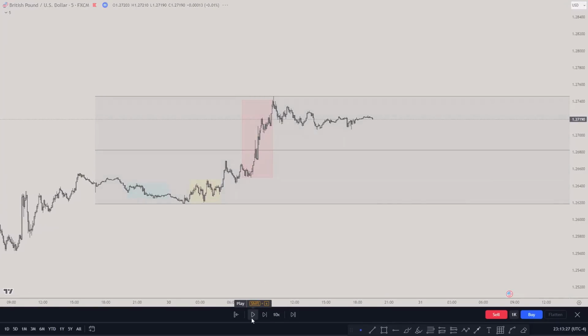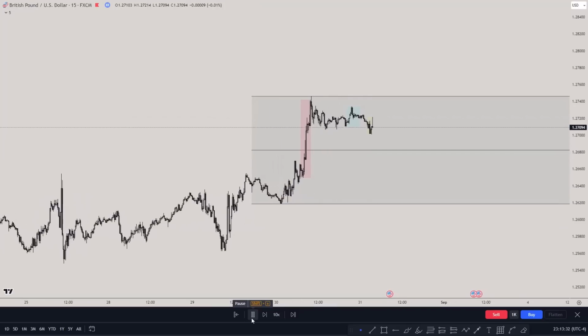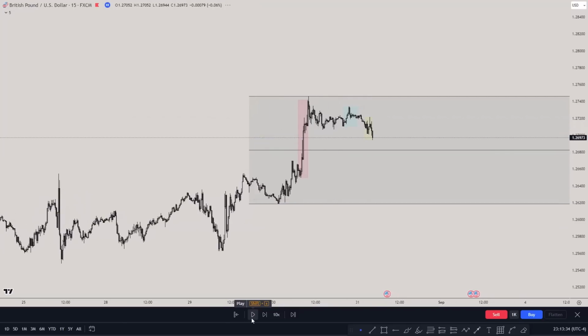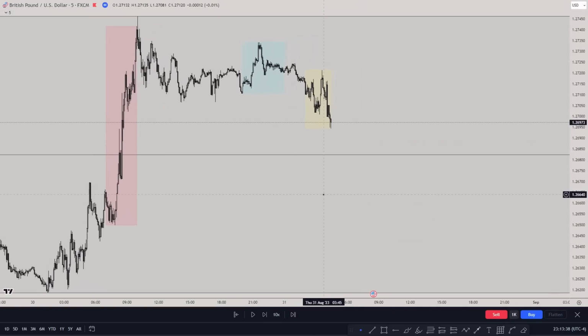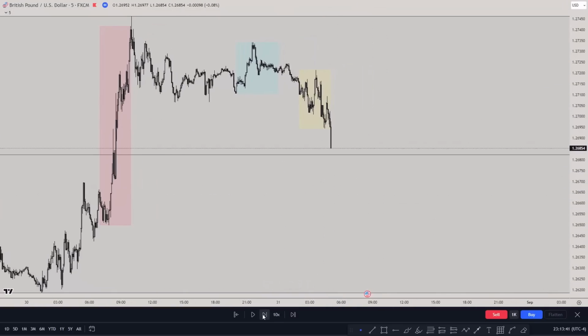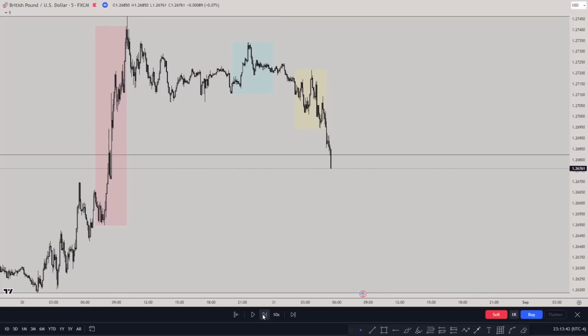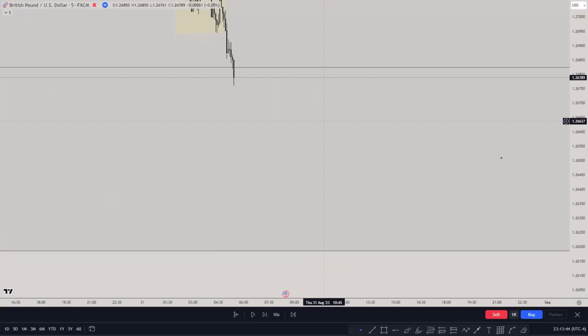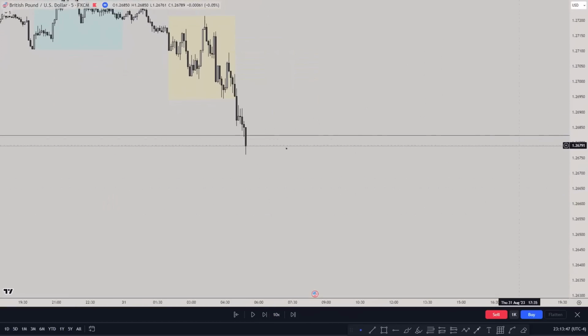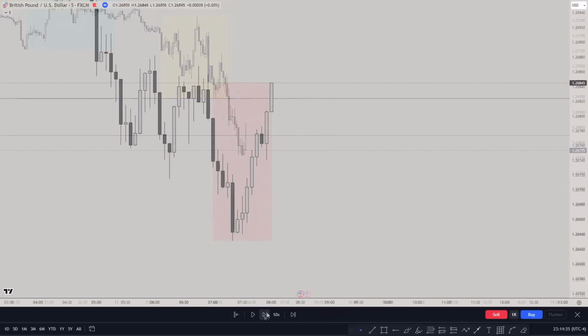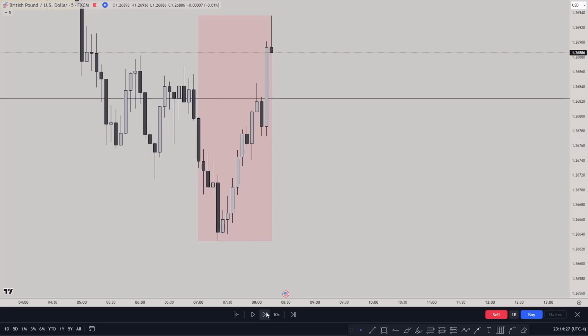Right, so I'm just going to go 15 minutes for now until the Asian high, and we can see that now we are in London. We're not in discount still, so I'm going to wait for price to go there, and you can see price coming there. Now this is our trading zone, right? So if we find a long position here, then we're going to take it.